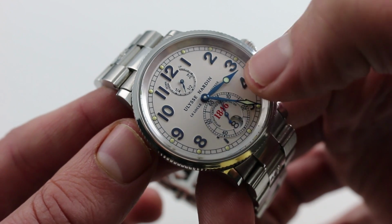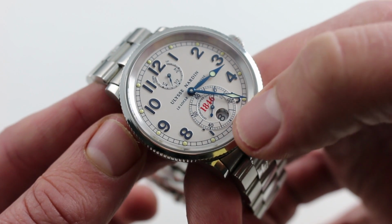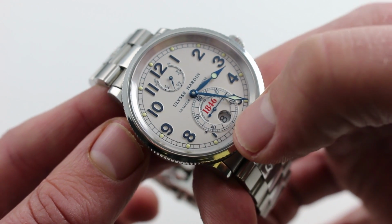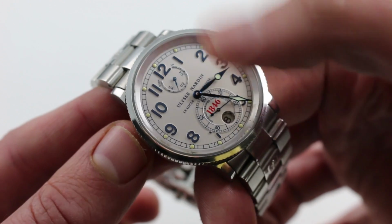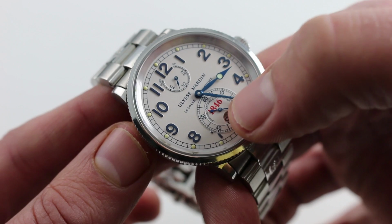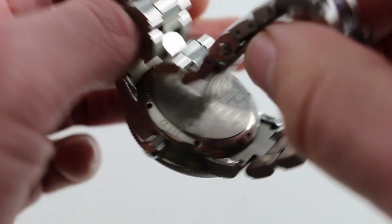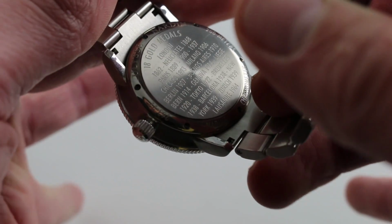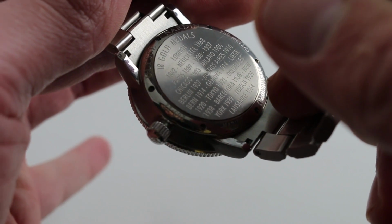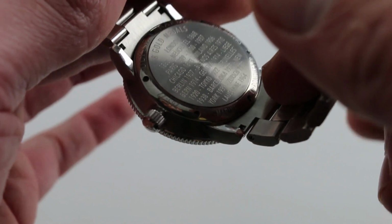Just beneath, you have beautiful pear-style hands at center, again lumed and a beautiful cobalt blue. Beneath that, you have a sub-seconds register, again just like the vintage chronometers, but with the added refinement of a jump date anchoring the whole assembly at 6 o'clock. You'll note within the sub-seconds that it does mention chronometer status, and certainly the watch is a COSC certified Swiss chronometer, so it meets those timing standards, and the caseback pays deference to the company's heritage of chronometry excellence, with contests dating back to the 19th century at which Ulysse Nardin won gold medals.